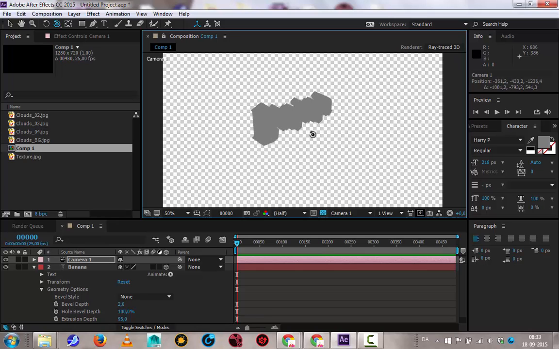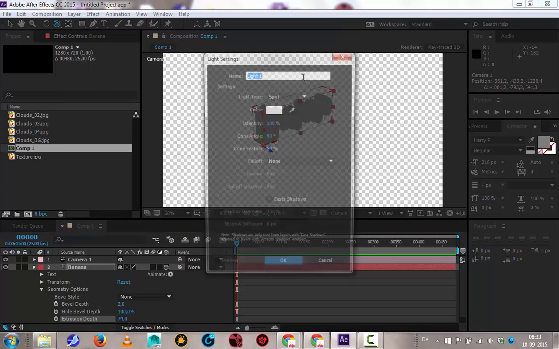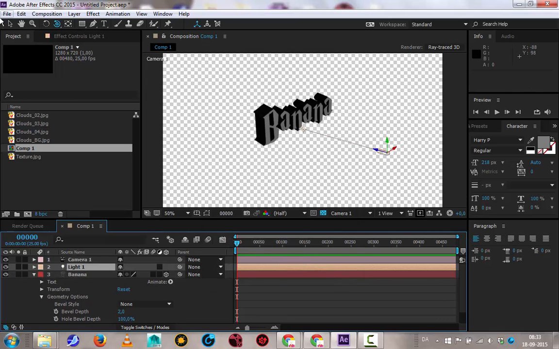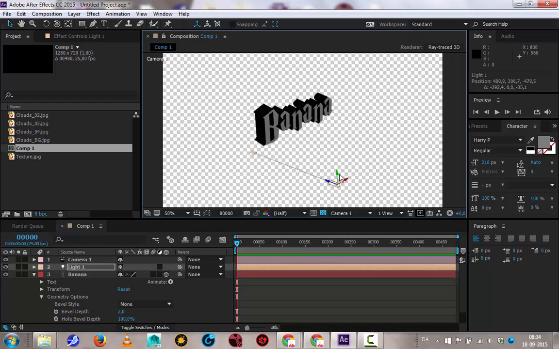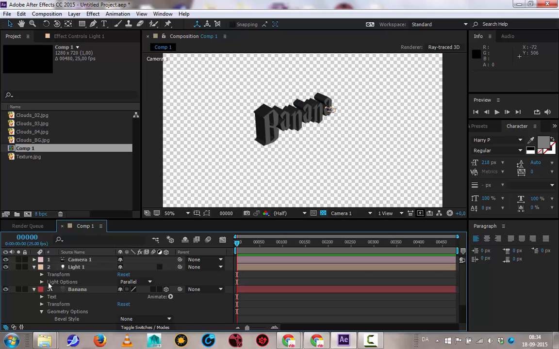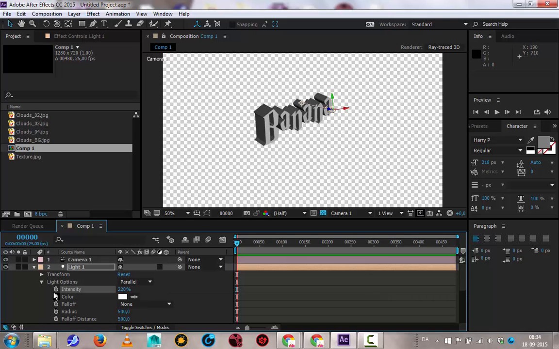Okay, there we go. So this is what it looks like right now, and you can see that I can change the extrusion. Right now it looks really flat because I don't have any light, so I add a new layer, light, and I will do a parallel light, something like this, and I can move this around, maybe a little up, and then change the direction, something like this. And the light can have its intensity changed in here. So light options, so I can go here and turn up the intensity of the light and things like that. Okay, I just made the light so that we can see what's going on with the text.